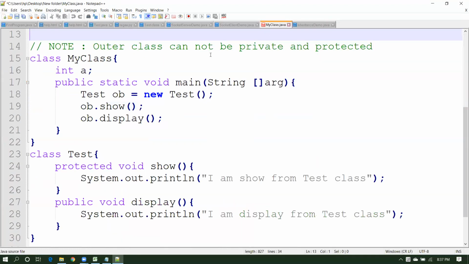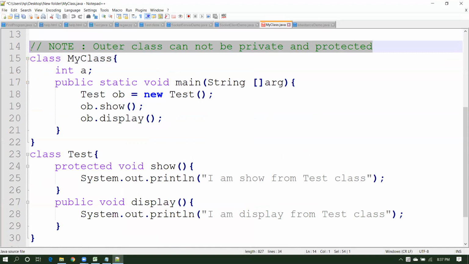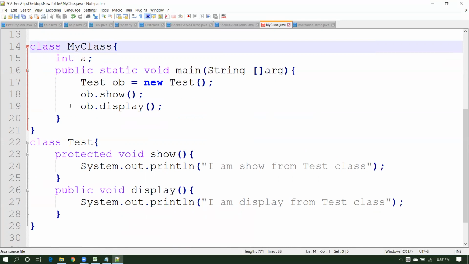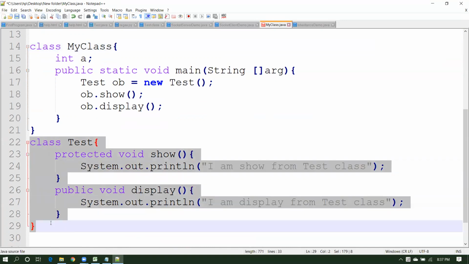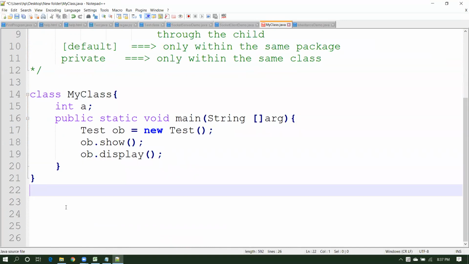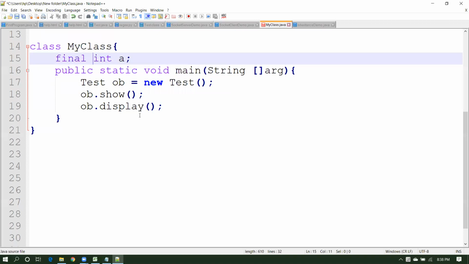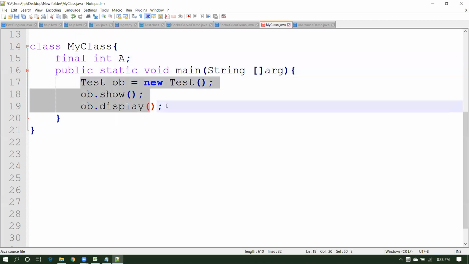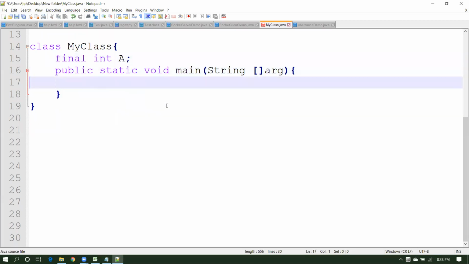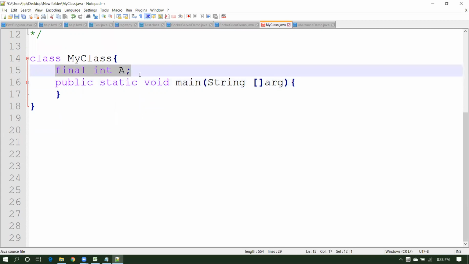I'll go back to my previous code, this one, and I'll delete this. Final int a. As you can see, final int a; I'll define it over here.